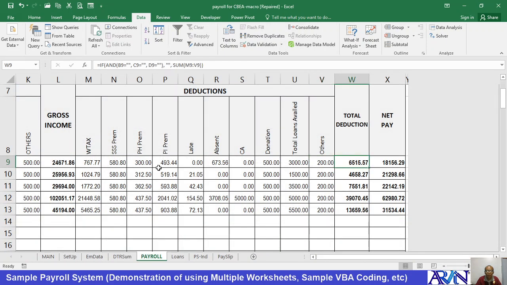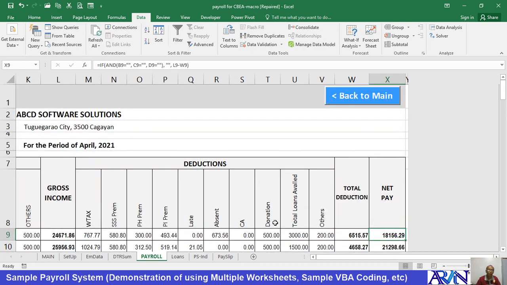And then total deductions, you just get the sum of withholding tax up to others. And then the net pay. Net pay is deducting total deductions from the gross income. So you have this one as your net pay.